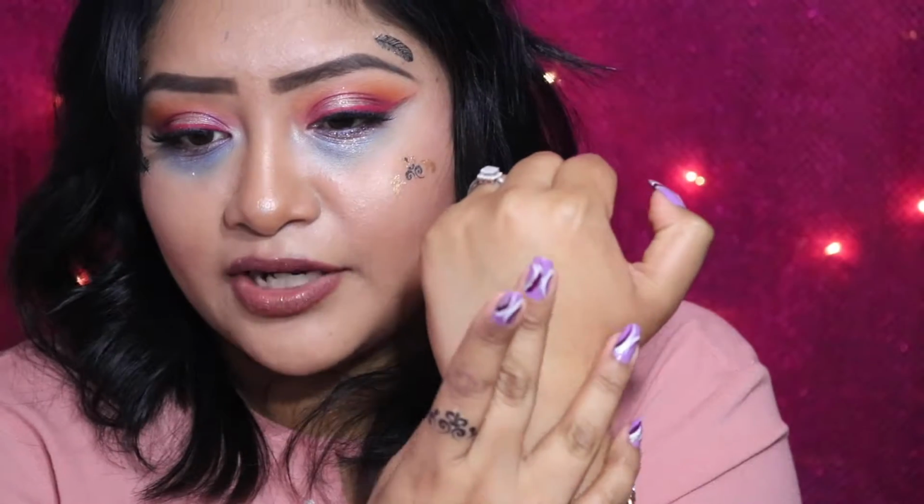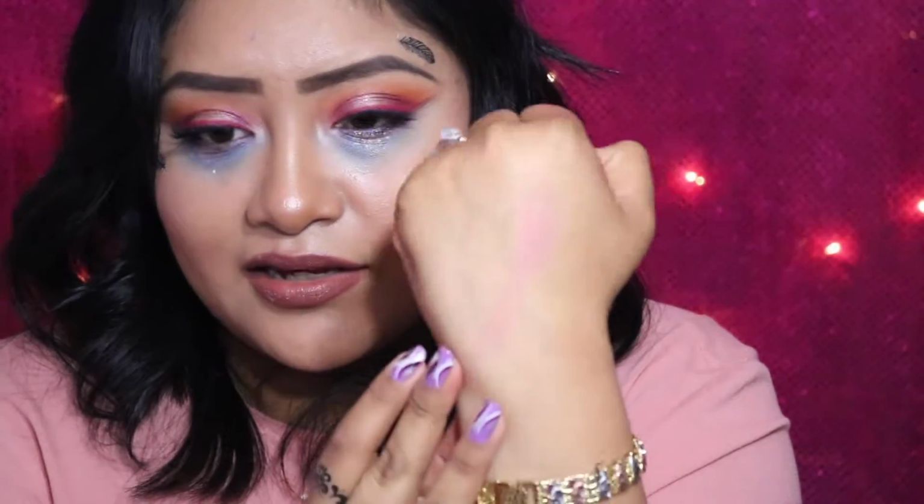Again, finger swatch, not doing it justice. Let's swatch it. It's just so soft and buttery, the formula. There you go. As you can see, it's a very light color. It does kind of have a pink purple undertone to it, but it's just so beautiful. It's like a mauvey, very beautiful color. It blends like magic. It's so soft, and I just love the packaging on this blush. It's Too Faced. I'm kind of biased towards them as well. So this one's definitely my favorite high-end blush.